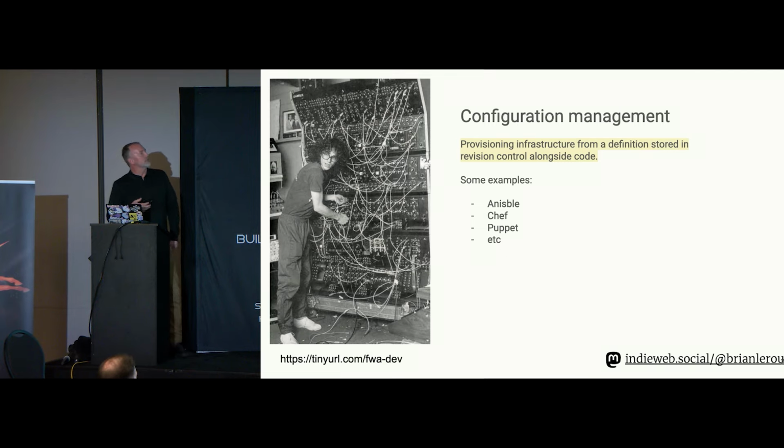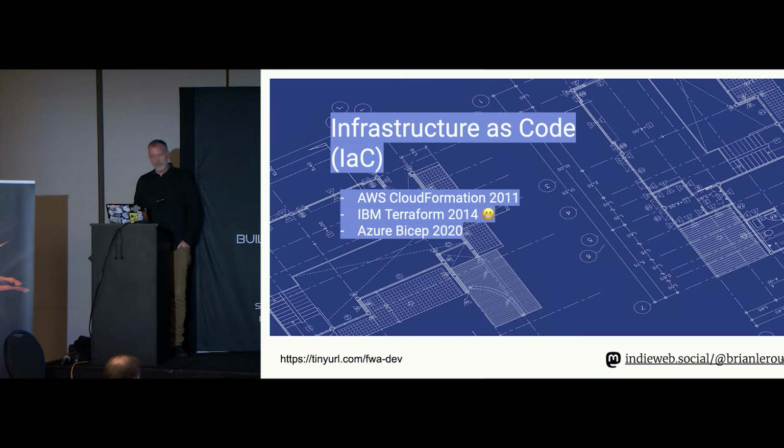And you might remember these tools, but they were typically a little more imperative programming, or worse, you would have a YAML file with bash in it, but you know, it worked. And then this also matured, and just to show you how far ahead Amazon is in all this stuff, check out that date. 2011, man. That's when CloudFormation started. There's actually evidence that it was 2009 in their source code. Then there's IBM Terraform. Ouch. And Azure's got a new thing called Bicep. It's kind of cool. The idea here is that you're using declarative formats to provision resources on the cloud.